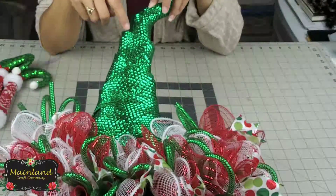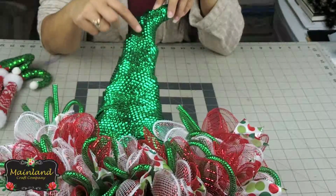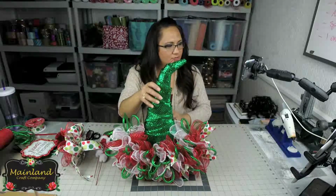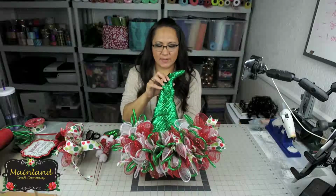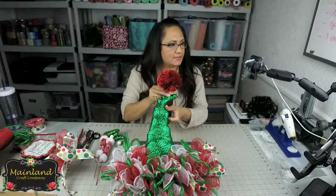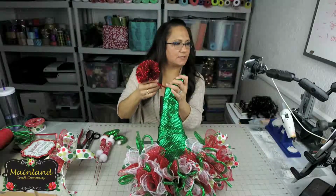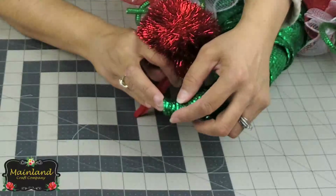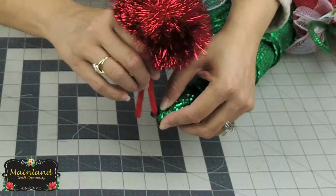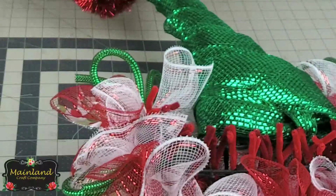And what I also went ahead and did is some of the mesh was sticking out. So I just added a dab of hot glue underneath so that it would stay in place. But this is what we have so far. So what I am going to do is I'm going to add this to the tip of the hat. So I just put a pipe cleaner on it and I'm going to stick it down. Okay, so I'm going to pull this back a little bit and there's the tip. See that? So I'm going to stick this in there and I'm going to give it several twists.